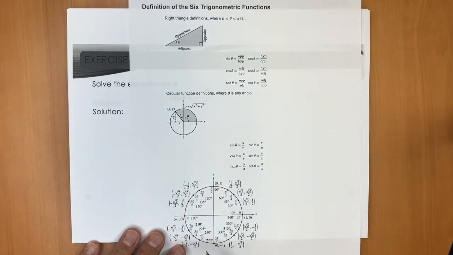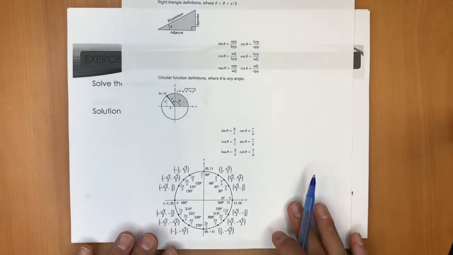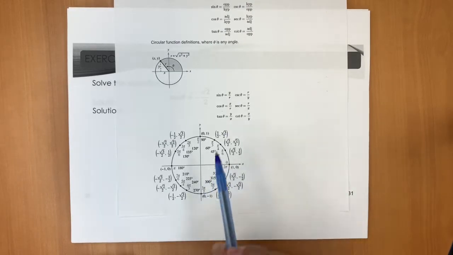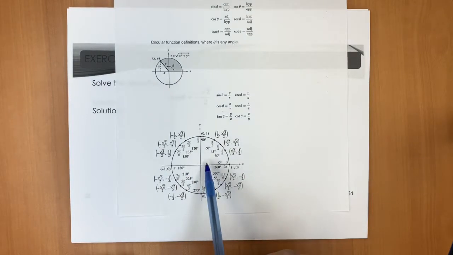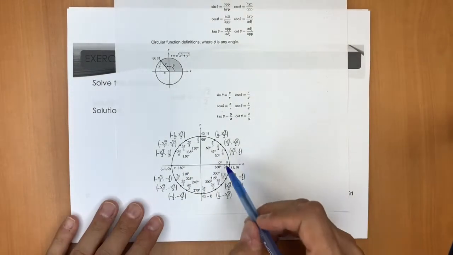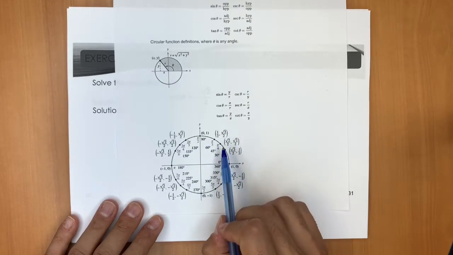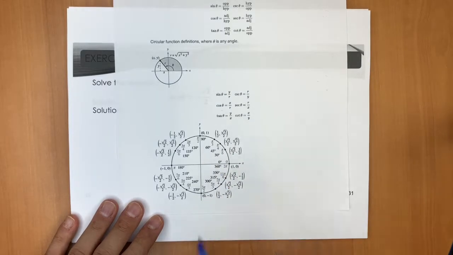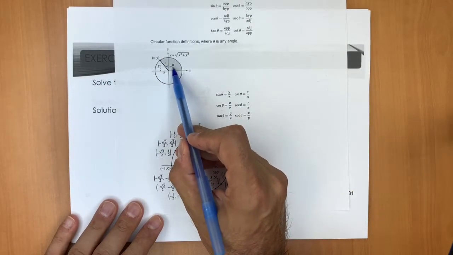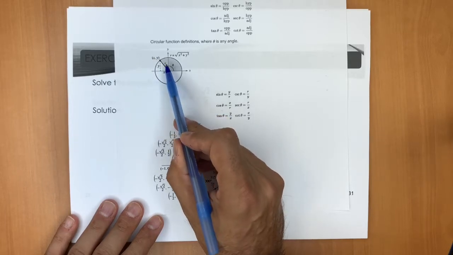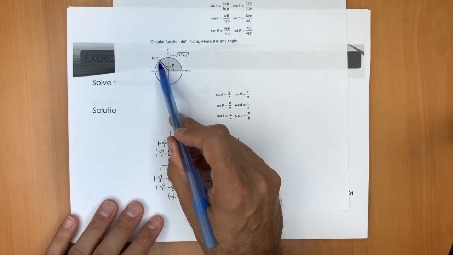In particular, if you are talking about a unit circle, the r here is going to be 1 because the radius is 1. And as you see, if you choose points on the unit circle, cosine of any angle that we pick is going to be the x-coordinate of that point, and sine of that angle is going to be the y-coordinate of that point.